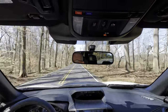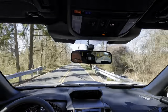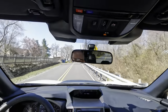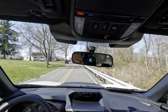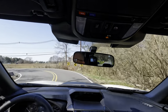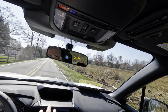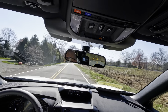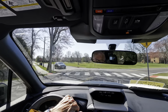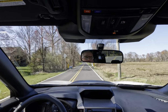The 2024 Forester is expected to have a refresh with the new infotainment system — replacing the dual panel setup and smaller screen. There may be some updates next year that make it more desirable over the 2023. I don't believe there will be much change in the powertrain, but I could be wrong — if you have additional info please share it in the comments. We're heading back to the dealership now.